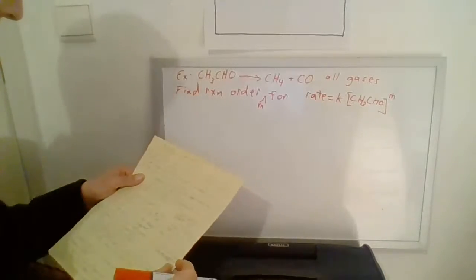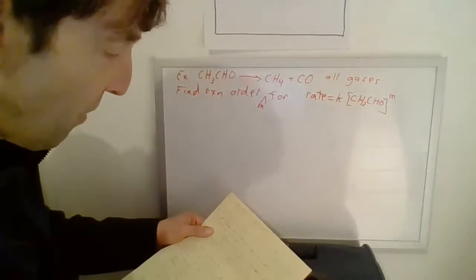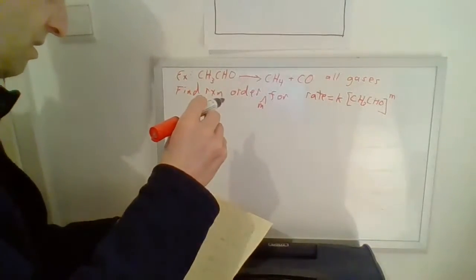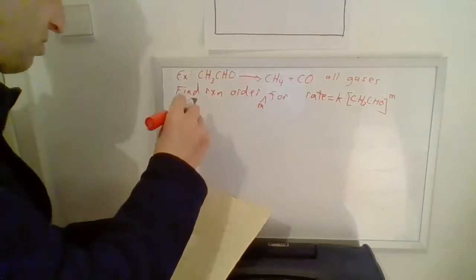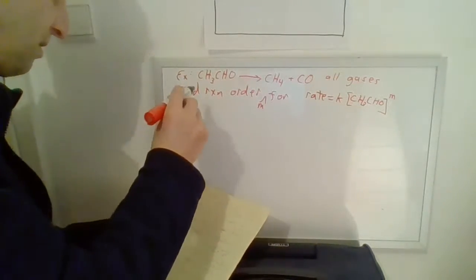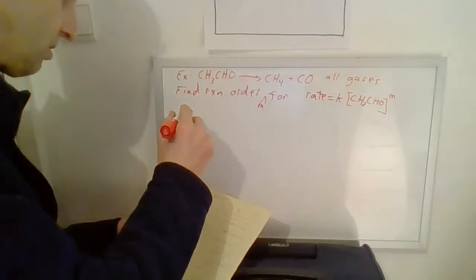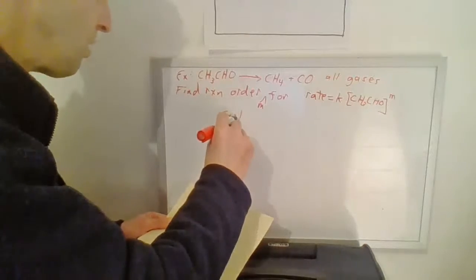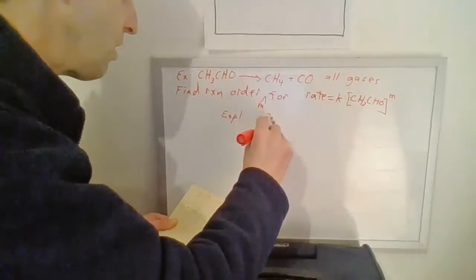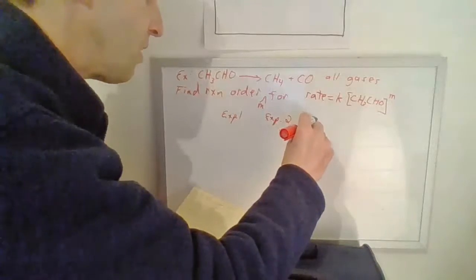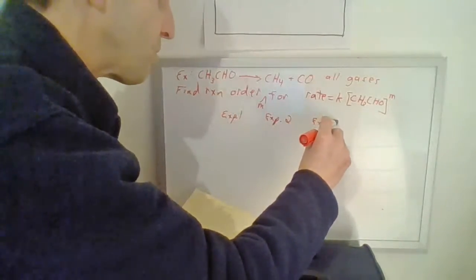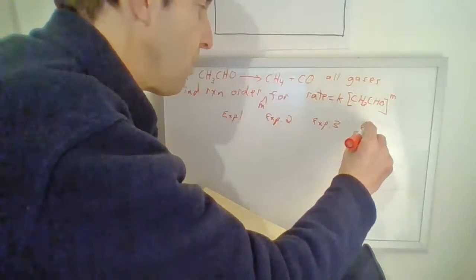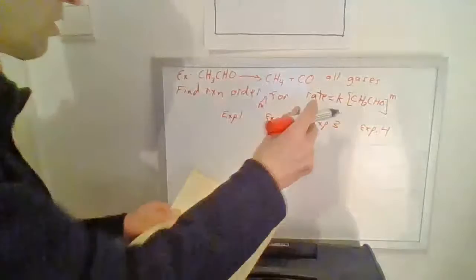Okay, you ready? Here we go. We have to make a chart of data. We're going to have 1, 2, 3, 4 experiments. So here's the concentration of the chemical. Here, let's write it over here. So, experiment 1. Experiment 2. Experiment 3. Sorry about my funny E's. And experiment 4. Experiment 1, 2, 3, 4.